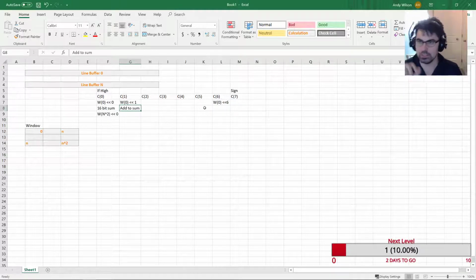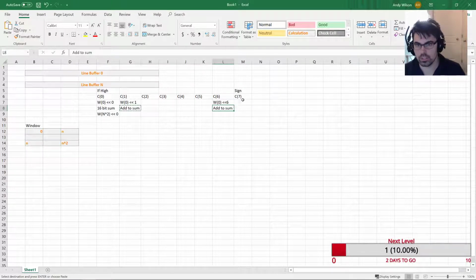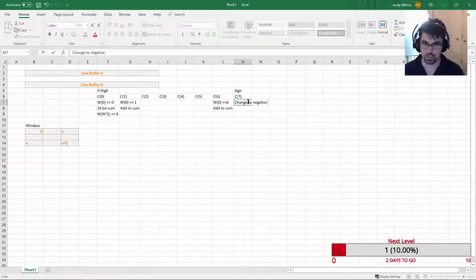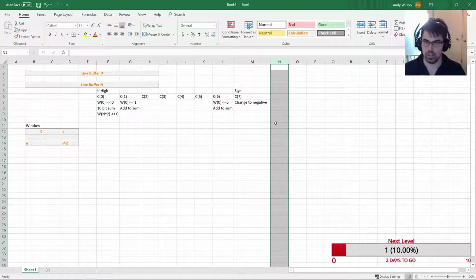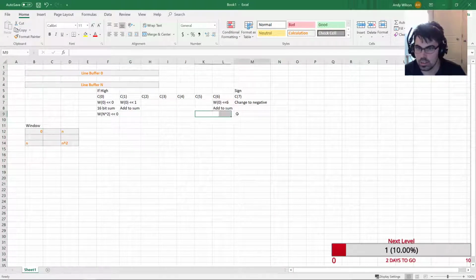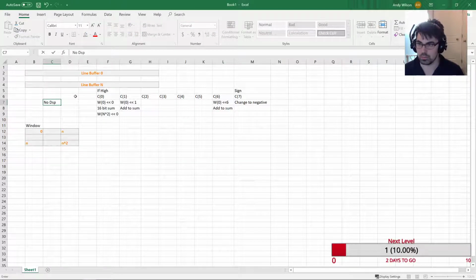And once we continually add it to sum, we should have a value. And then we just need to change to negative at this last stage right here of doing the coefficient. So this is how many stages, or the latency, of our system is going to be. And we don't have to use any DSP, so this is going to have no DSPs, which is going to be great.